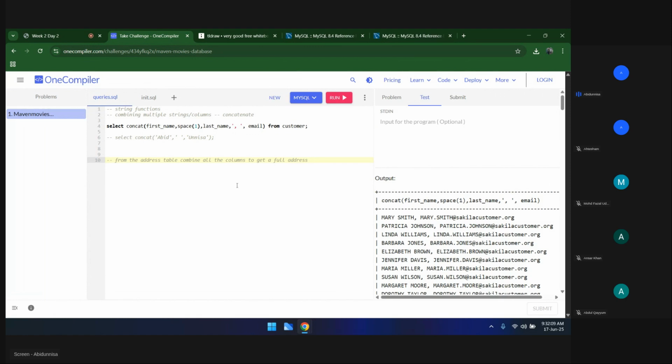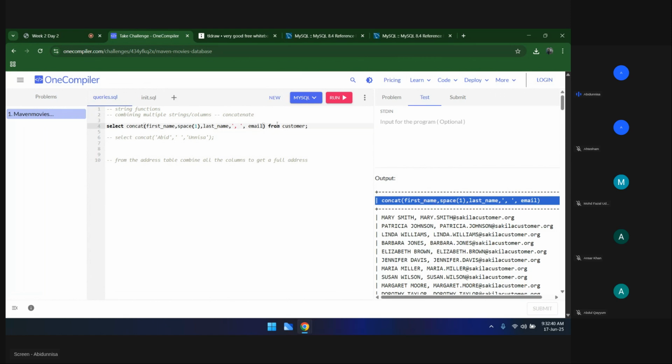There's one thing I want all of you to notice when we are writing these functions. When I wrote the entire concat function, that entire function is coming as a column name in the output. Did you notice this? Now that doesn't look good, does it? Let's say if I want to present this as a report, is this a good idea to present it like this? No. So what we can do, we can give a temporary name or an alias to the column.